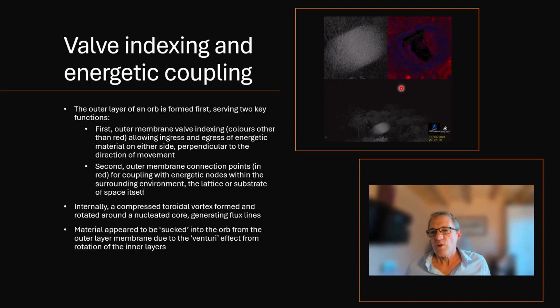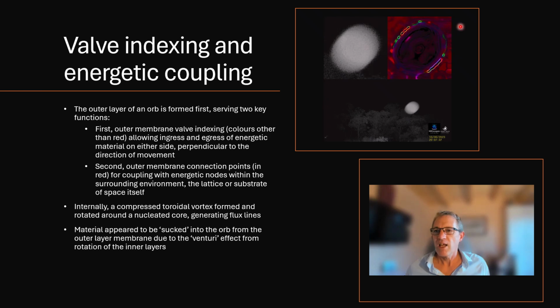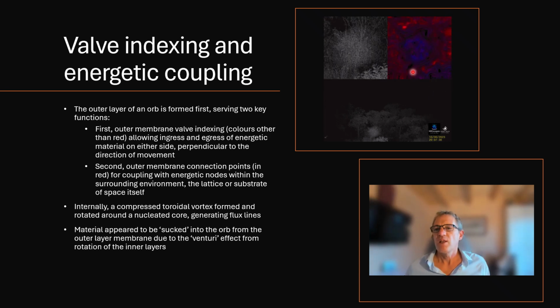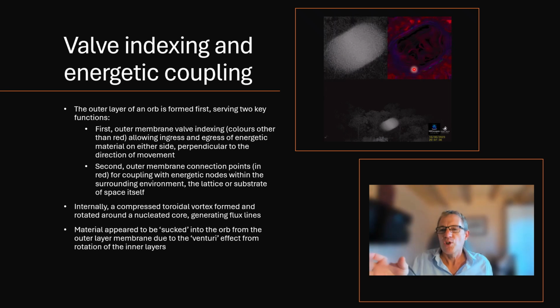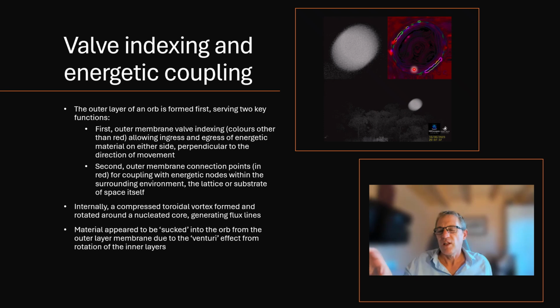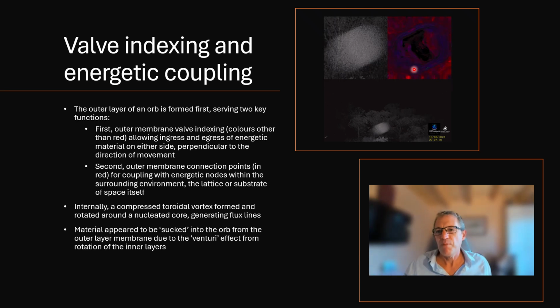So the direction of motion is this way. Now these nodes couple with, in the direction it's going, like feelers or tentacles reaching out from the surface of the orb, and they seem to be sort of gated. So we've got a lock and turn mechanism going on as it rotates. There is ingress and egress, like a lock and key for energy. So it pulls the energy in, it spins around, and then it enters and exits the internal membrane layers of the orb as it moves.